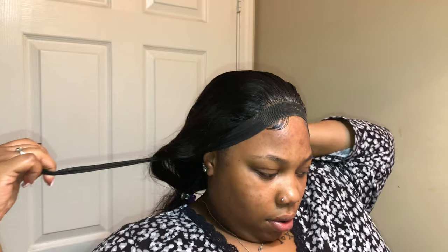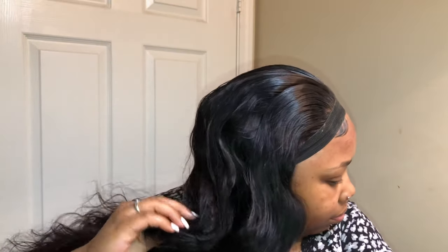So now I'm just gonna take my elastic band and just wrap it around my head, tie it in the back, tight as possible, because you know, you move in your sleep and you do this and you do that, and baby, then you be mad because your baby hairs be looking a mess, or your lace slipped in because you didn't tie your band on tight enough. You see how I stretched that and I tied it on real tight? It should be so tight that it's cutting your ears at night, because that's what it be doing to me. It be cutting my ears at night. But that's how I know it's tight and it's secure. You feel me? So, yeah.